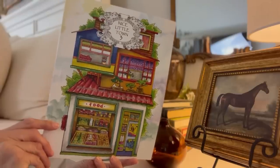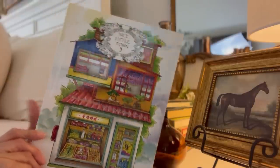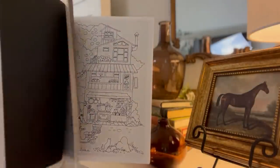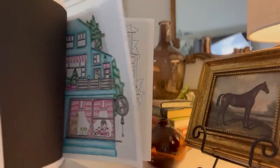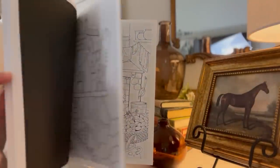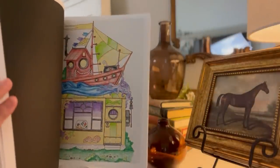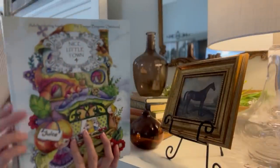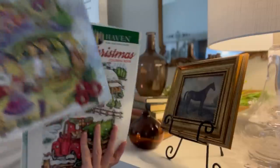My last two favorites: coloring books and video games. For coloring books I found two particular designers — one does Nice Little Town, which I've talked about so much, and one is Creative Haven. You can also find those at Walmart. They're so good and so cheap — like $3 to $5. Chef's kiss on these adult coloring books.